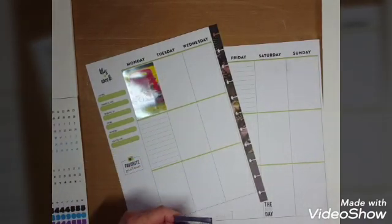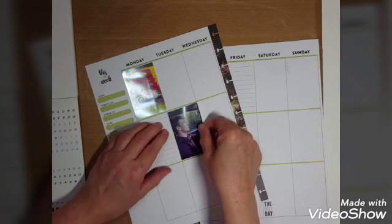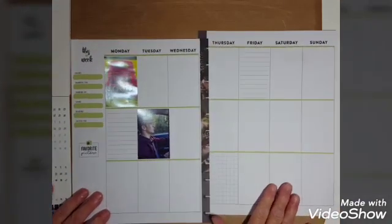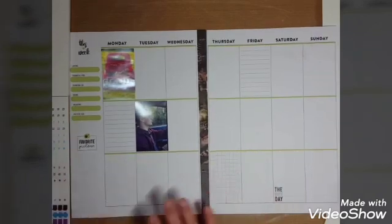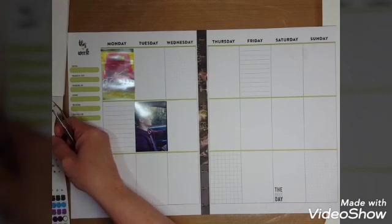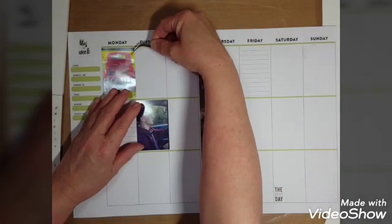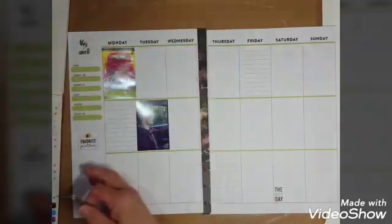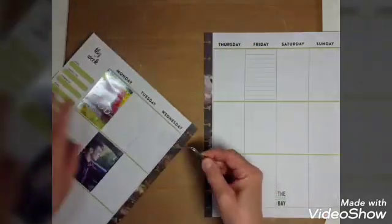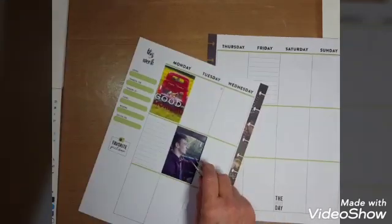And because I have to get a lot of my photos off of Facebook from my children, like I said, I don't know the exact date these things happen. So I just have to document them where I can. Okay, so I'm going to go ahead and start putting the numbers down for the days. Okay, this is 20. I'm going to put it on the photo. And then I will put these beside it.